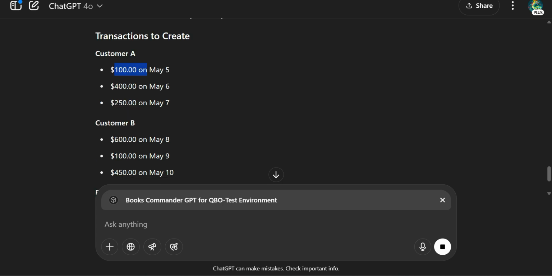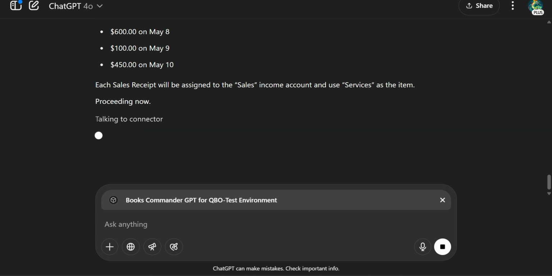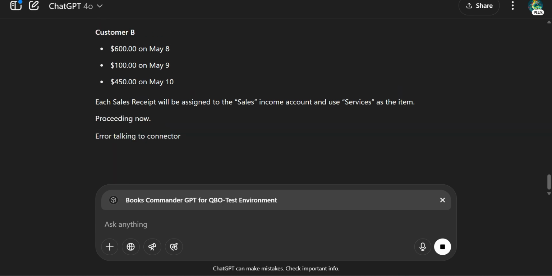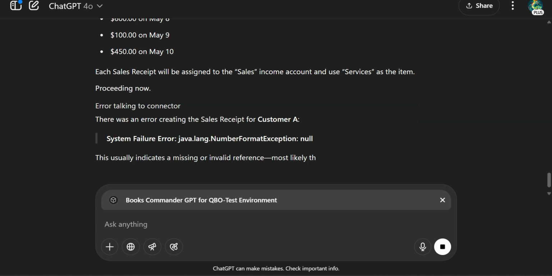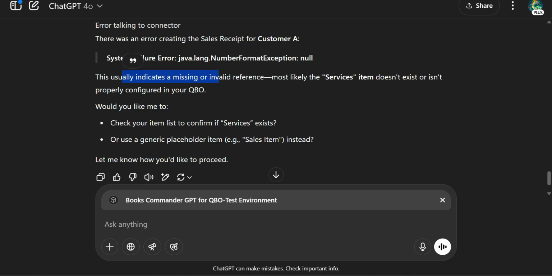Okay, so customer A. Okay, confirm. There was an error creating a sales receipt. It indicates a missing invalid reference. Most likely the service item doesn't exist. The service item doesn't exist.